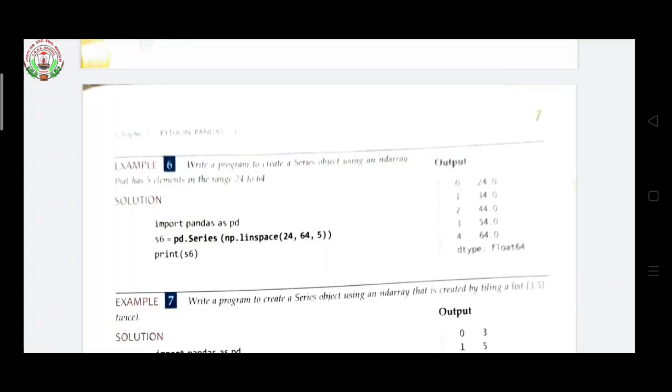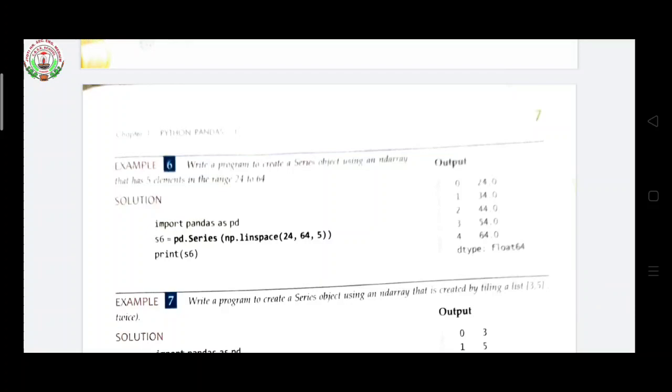Now what? From 24 to 64 I want to print the values. So I got 24 to 64, but here it is given 24, 64, 5. 5 means I need 5 values. In the question it is given that the ndarray has 5 elements in the range. So 5 elements, that's why I got 5 data.